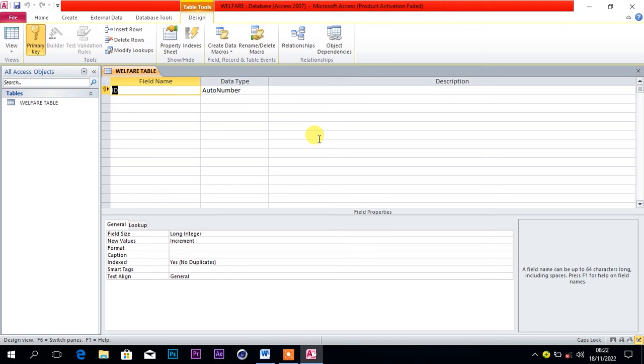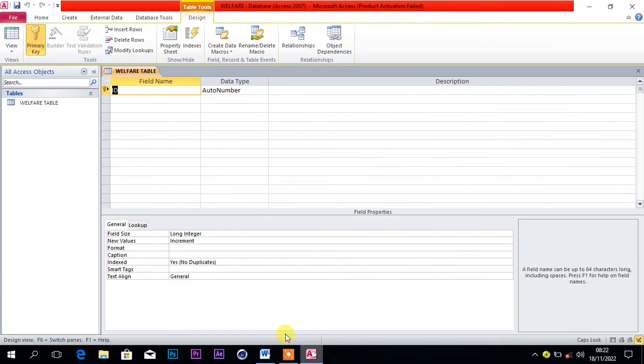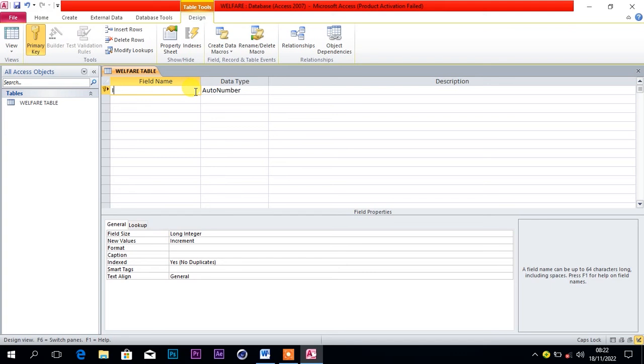When you are designing here, you follow the table the way it is arranged. You can see here the first column is input number, the second one is name, the third one is department, the fourth one is region, then the fifth one is salary. So that means we are going to use this design view here the way it is. The first column we put here, the second one here, the third one here, like that, as we are selecting the type of data that will be in those columns. So we said the first column is input number. So we come and select it, type here input number.